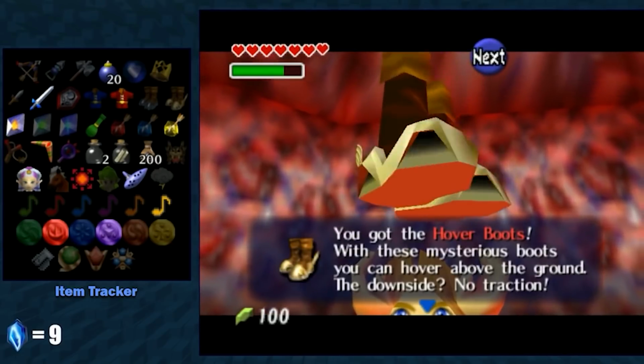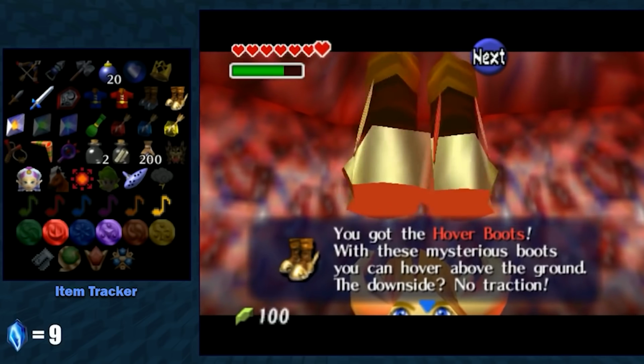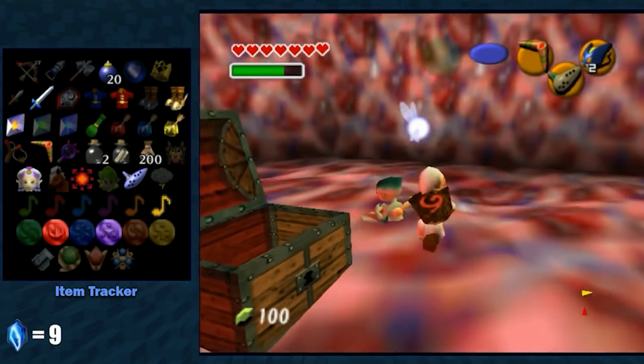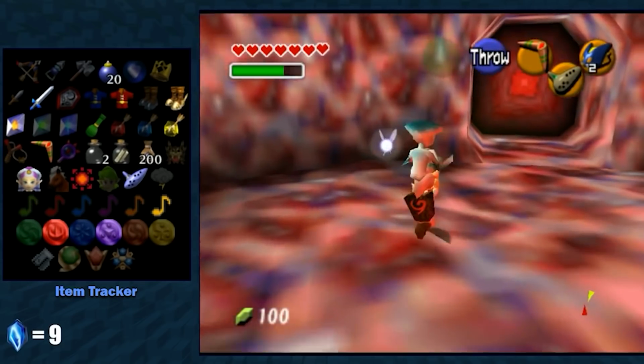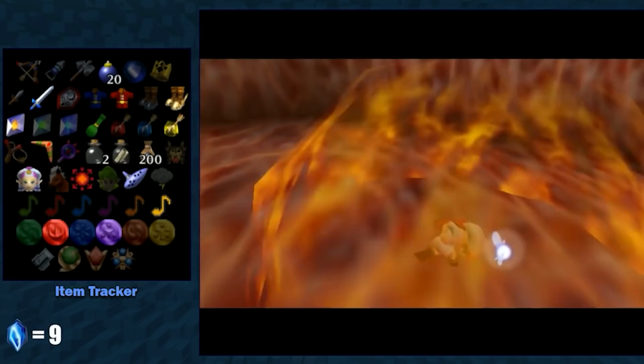Oh! Hover boots! Now we can do a majority of the Shadow Temple. Dang! Freaking awesome. And part of the Spirit Temple as well. Hopefully this kills him. And all of them.